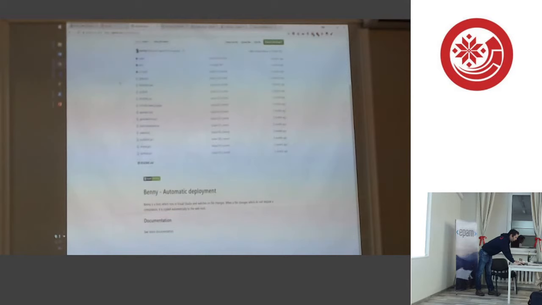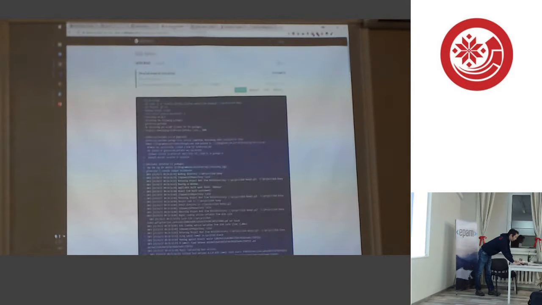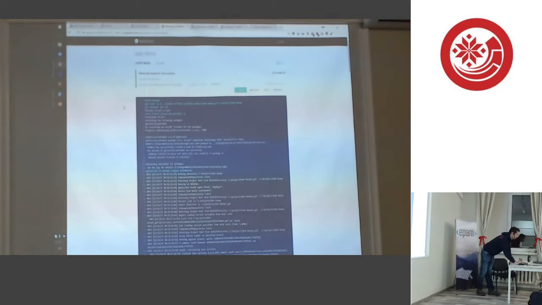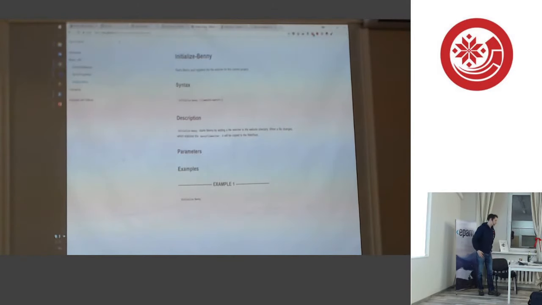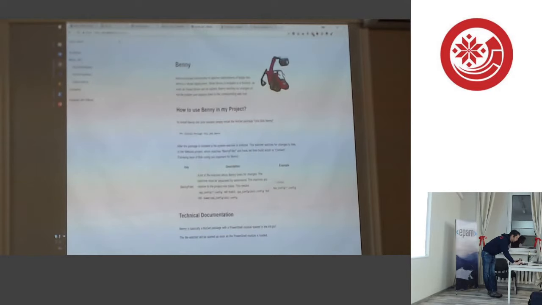Each project is also having its own build, and we're using AppVeyor for this. So what you can see here is now Benny, the start page. The projects look all quite similar. By the way, AppVeyor is not a very great build system. As you can see, it's all web-based as a service. And every machine comes also with a documentation where you have all the APIs if you would like to hook into the commands, and some usage examples, etc. And an introduction, of course.